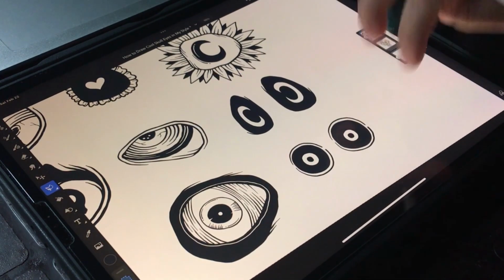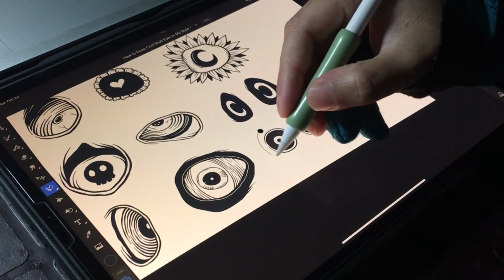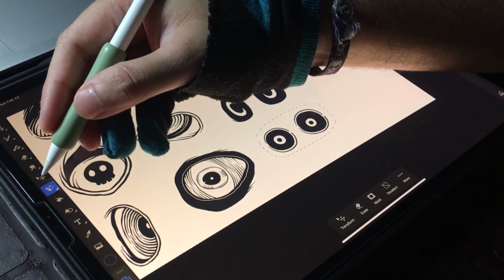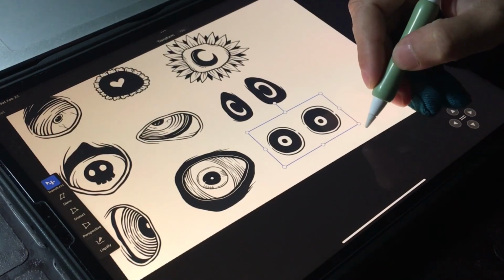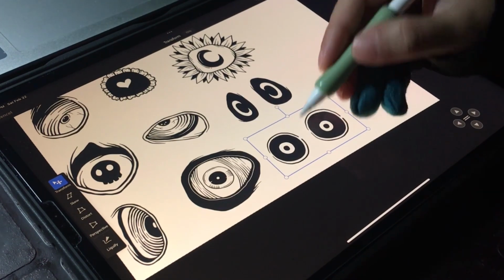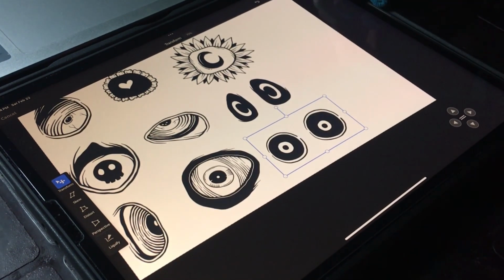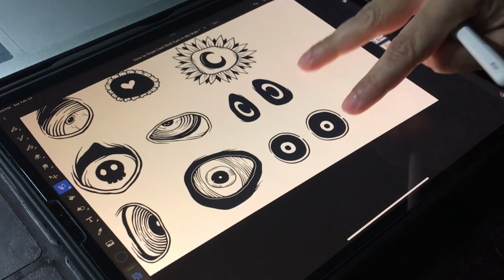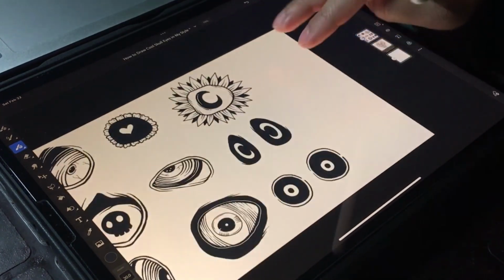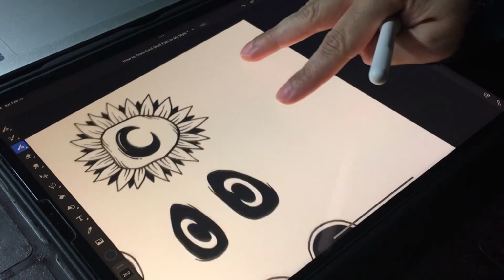I've not said it enough, there are so many pros of drawing digitally, like the fact that you can resize something if you don't like the size immediately, and you don't have to erase with an eraser and then start back up. So now I'm going to draw 3 more, maybe just 1 of each.